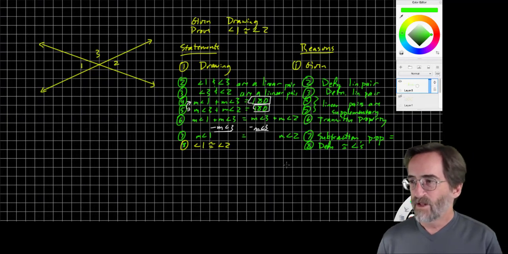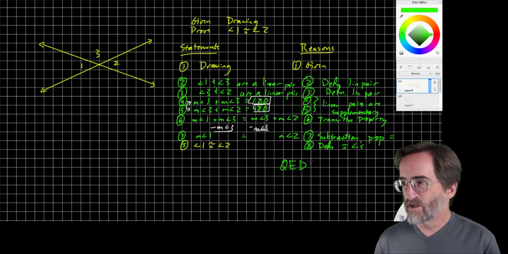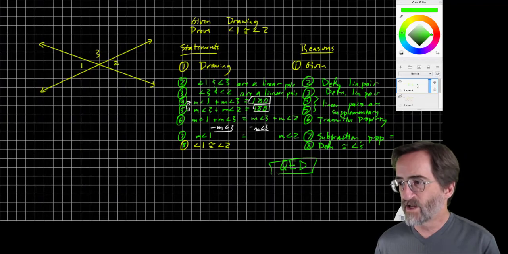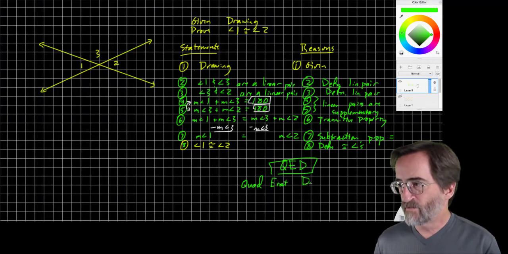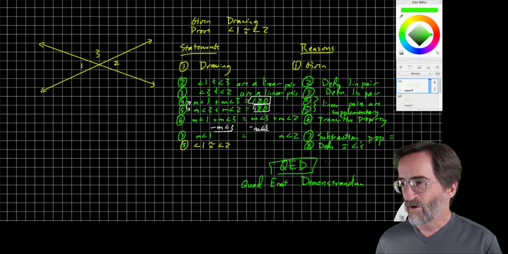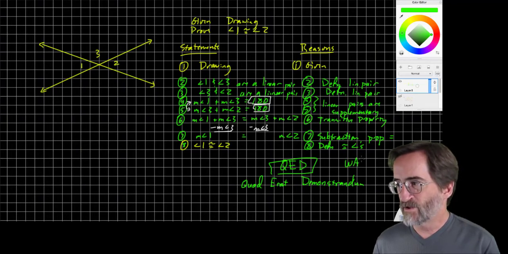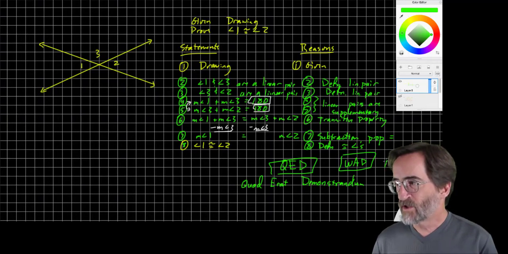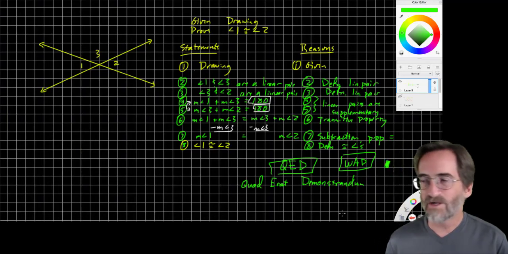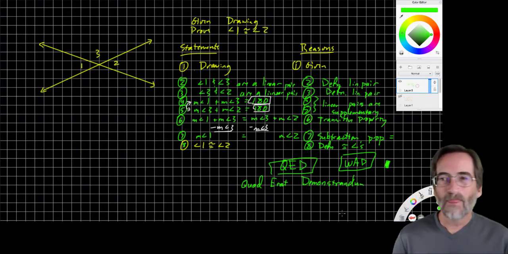Okay, and QED, quod erat demonstrandum. I said it. Therefore, I demonstrated or proved it. Extra points if you can remember that. Little Latin. One of my college professors used to end his proofs with "We are done." Another common punctuation at the end of a proof is a shaded-in parallelogram or rectangle. All right, so that's a proof.